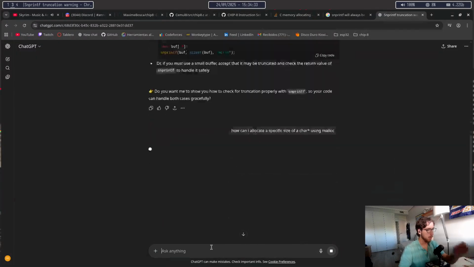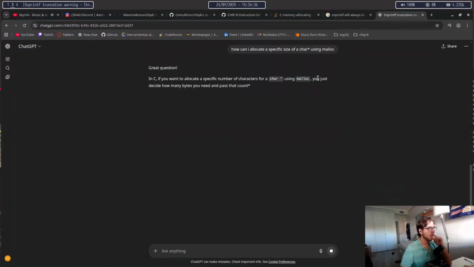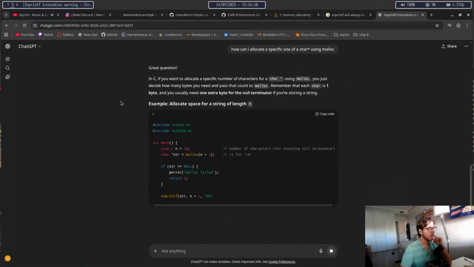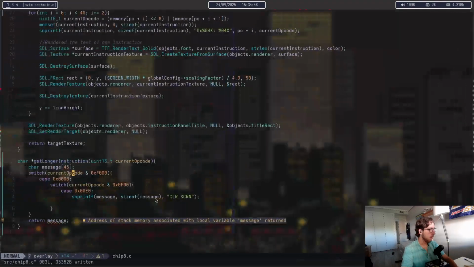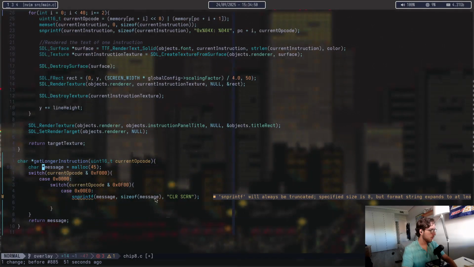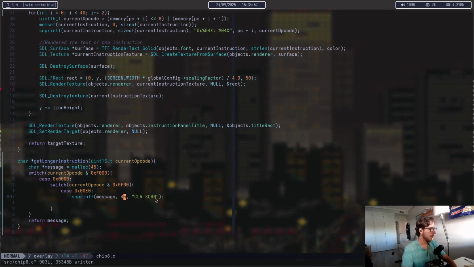Using malloc, how many bytes you want to pass to that count? I'll look. Okay, so I have to specify this then. So do I just say 45? And that would be it?